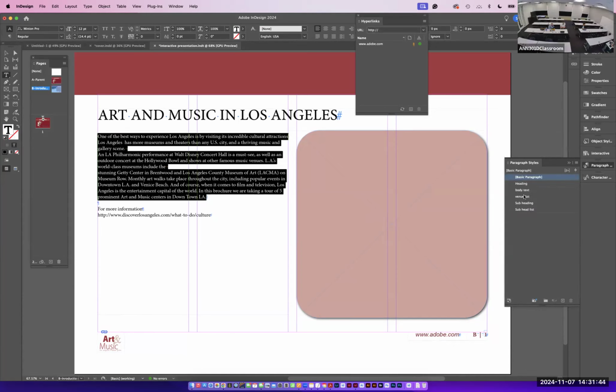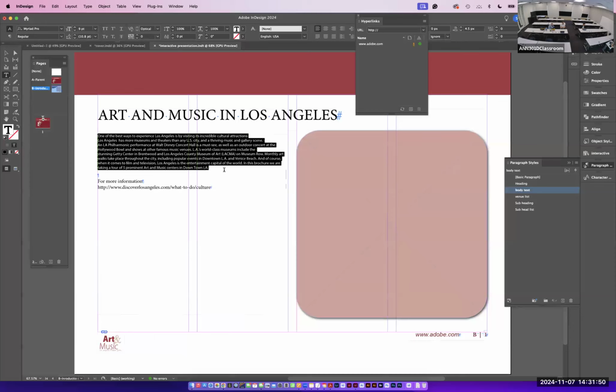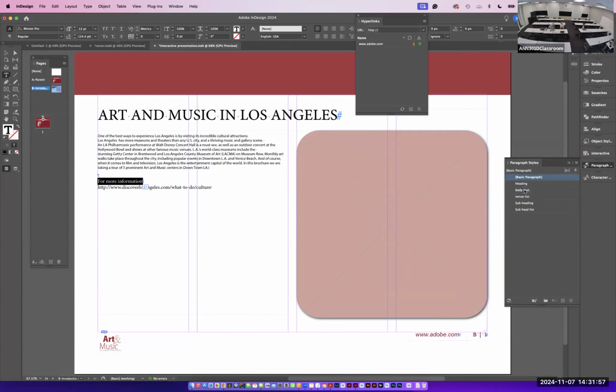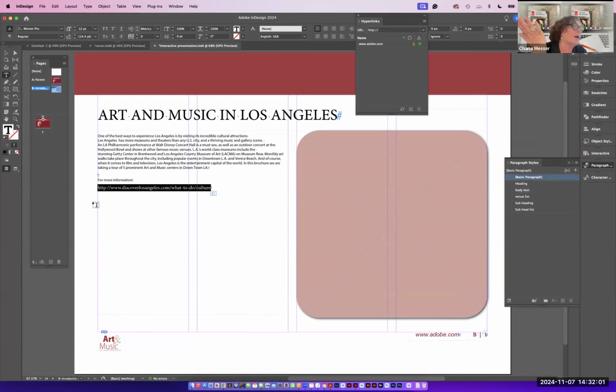So what do you have over here? This is going to be maybe a body text, and that's what I had over here. So I can put something like this and call it body text. Then for more information, I can put body text, and this one can be some kind of a URL, a generic URL.